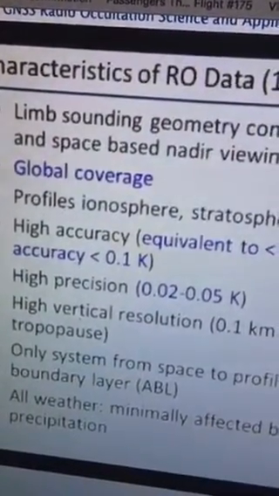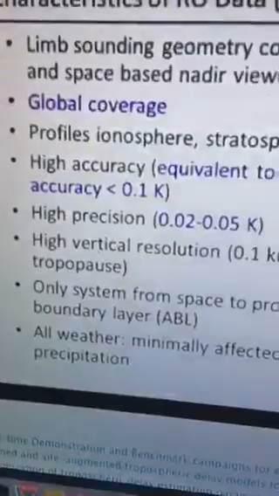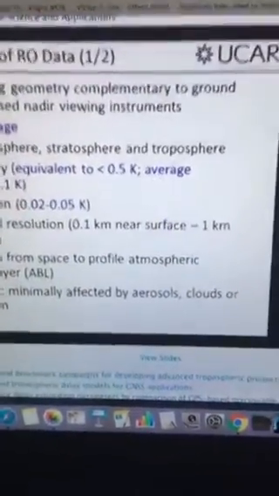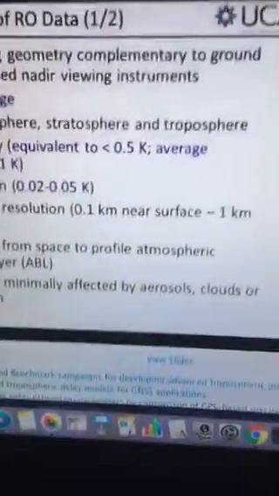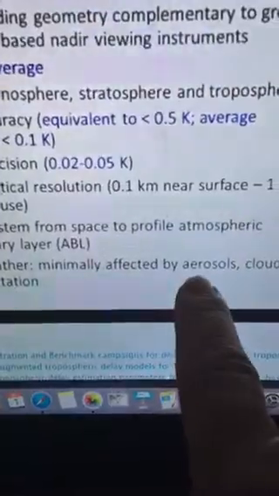Just a few lists here of characteristics of RO data. It will come as no surprise that you get global coverage - we're used to that in GNSS. You get profiles of the ionosphere, stratosphere, and troposphere. The temperature accuracy that you retrieve from these measurements is very good. It's on average about a tenth of a Kelvin with the high precision that is listed there. It's a really nice thermometer, as we'll mention in a couple of slides. You get pretty high resolution. The occultation geometry can start high or low. Let's say it's a setting occultation. It might start high in the atmosphere. Then you track the occultation for a minute or two. As the relative geometry changes, you go down into lower parts of the troposphere where the signal is traversing the atmosphere.